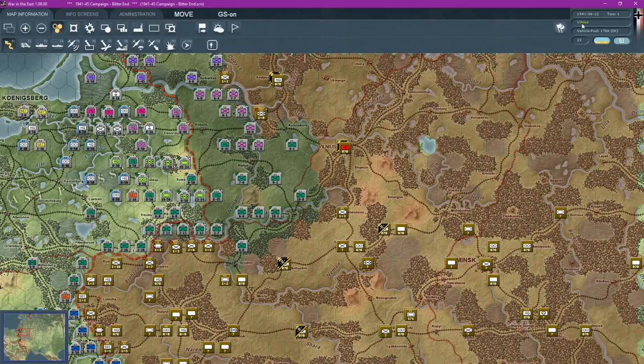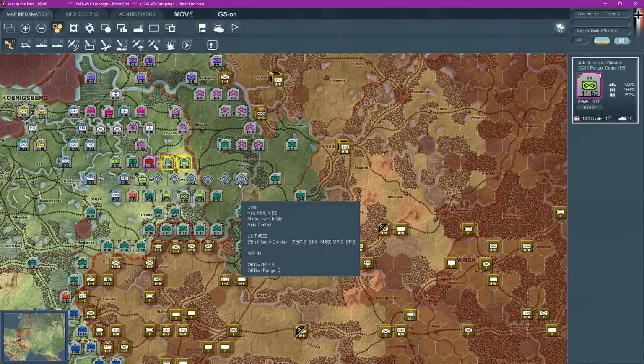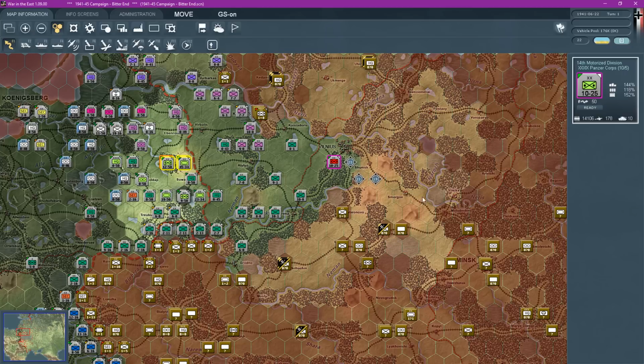I could take Vilnius. What do we have over here? Just a headquarters, a shuttered unit, and an airbase, actually. So that could be done rather easily. But I'll do that with a motorized. Yeah, we'll do that with a motorized. Oh, there we go, catch some fuel. City is now ours. So I could move along this way as well.